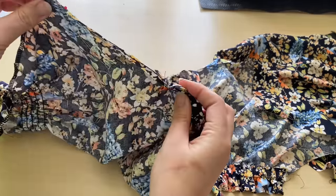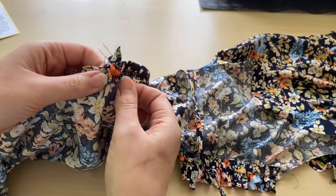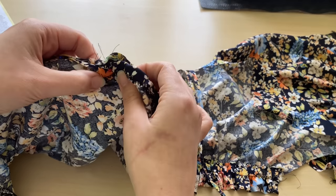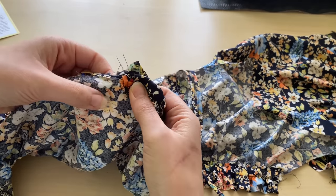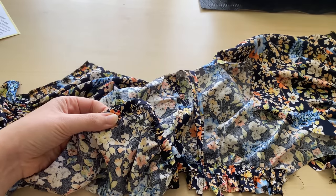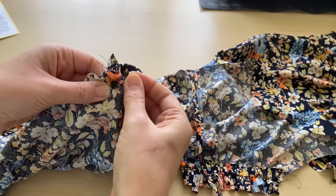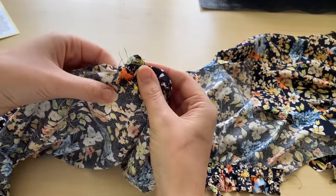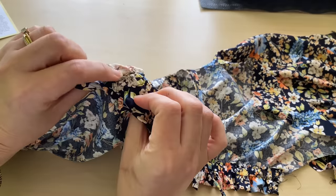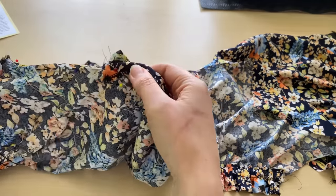Okay, so that is the first bit. Now you may find that there's some little bits here that just need to get flattened out, so just make sure you don't have any bumps or anything. What I might do is I might just whack in another pin just slightly lower down, just so that I know that I'm not going to get any bunching up on either side. But yeah, that is what we need to do there.